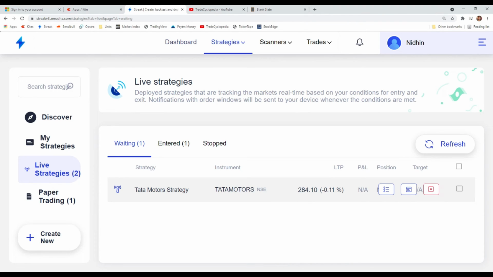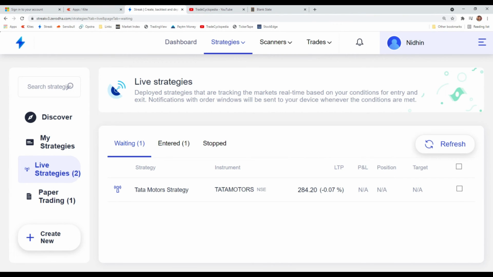At any point of time, I don't need to wait. It is just 1:30 p.m. only, and till 3:30 p.m. the market will be open. So I don't need to watch the market all the time. Whenever the Tata Motors price reaches the 290 level, for example, if it reaches it by 3 p.m., then Streak will send me a notification. This will be a pop-up notification: your entry condition has been triggered, do you want to place a buy? It will give you an option to click on a pop-up saying whether I want to take an entry, yes or no. I have that option, and I can make it fully automatic.